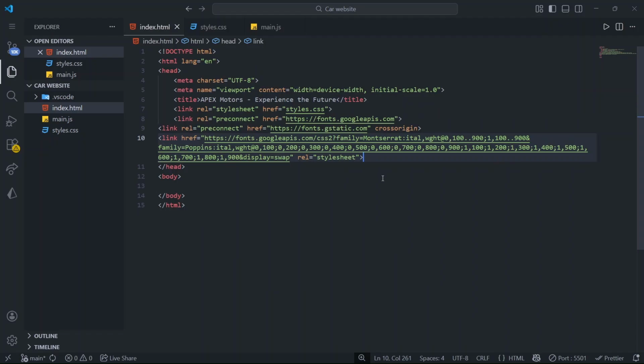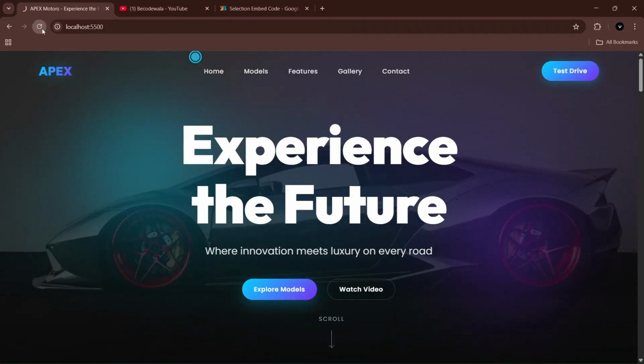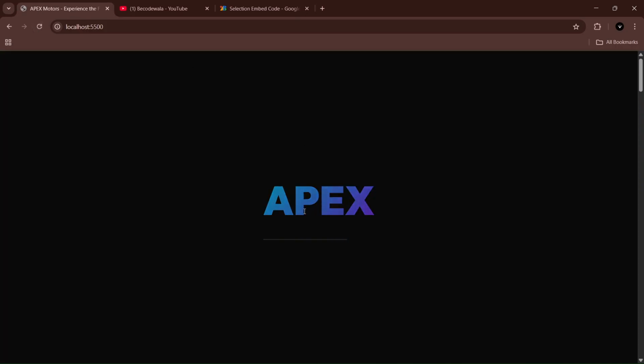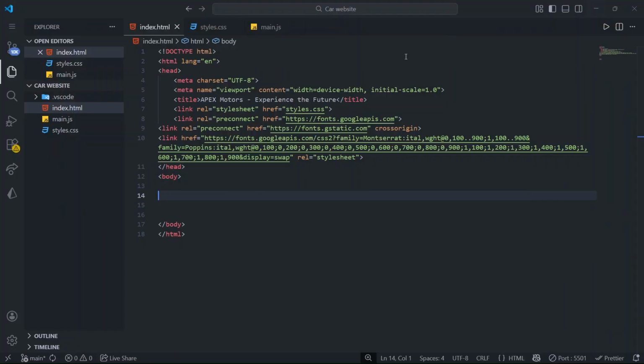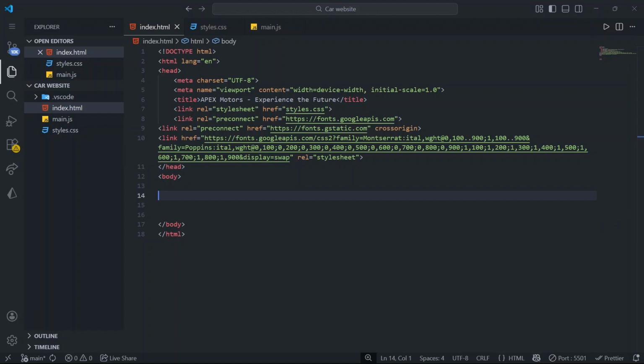Now after that we can start writing the structure of our HTML file. First of all let's see what are the things we have included. When we load for the first time it shows a loading Apex, right? You can see that for 1.5 seconds. For that functionality we are going to use setTimeout in JavaScript to show that loader for a few seconds. This is the loader, our logo. So we are going to build that first.